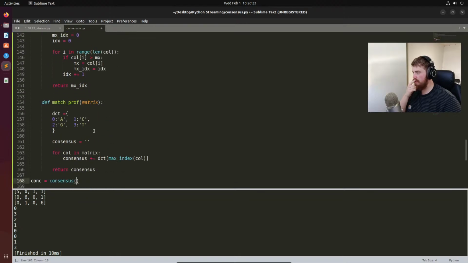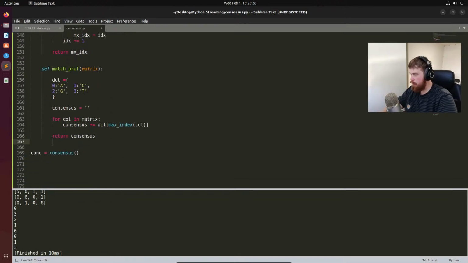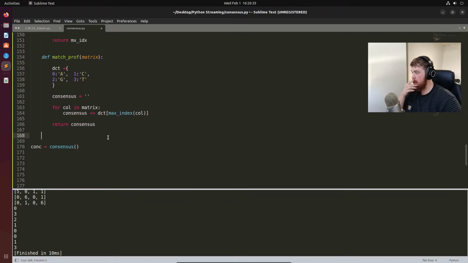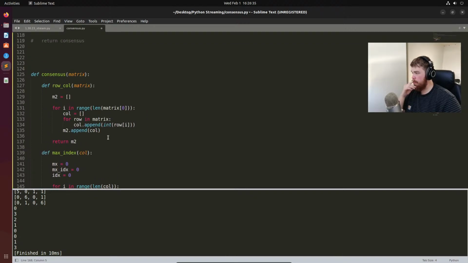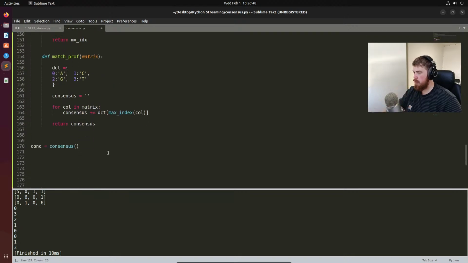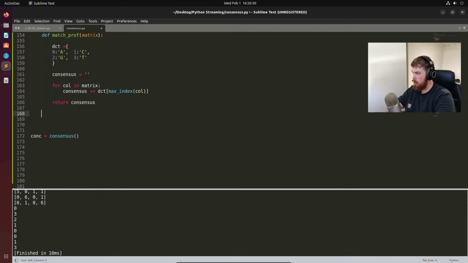We're not done yet. So now within here we need to call on the other functions inside the functions. Row call matrix.